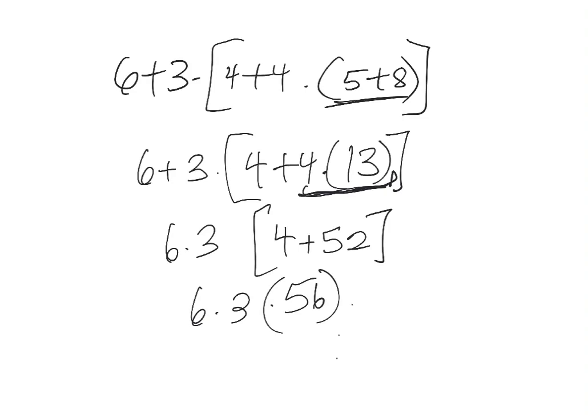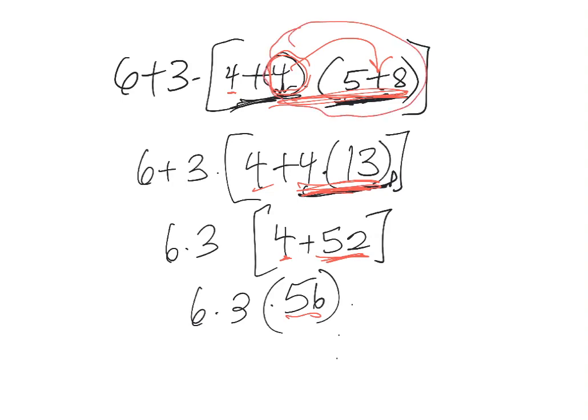So we go back and we do a quick recap. We had 5 plus 8, which was 13. And we had 4 plus 4, but we can't do anything here because this 4 over here is going to interact with this first. So that's how we got these two to interact to give us the 52. This 4 over here is waiting, just waiting. And then finally, after all these other operations finished, the 4 was able to add to 52.